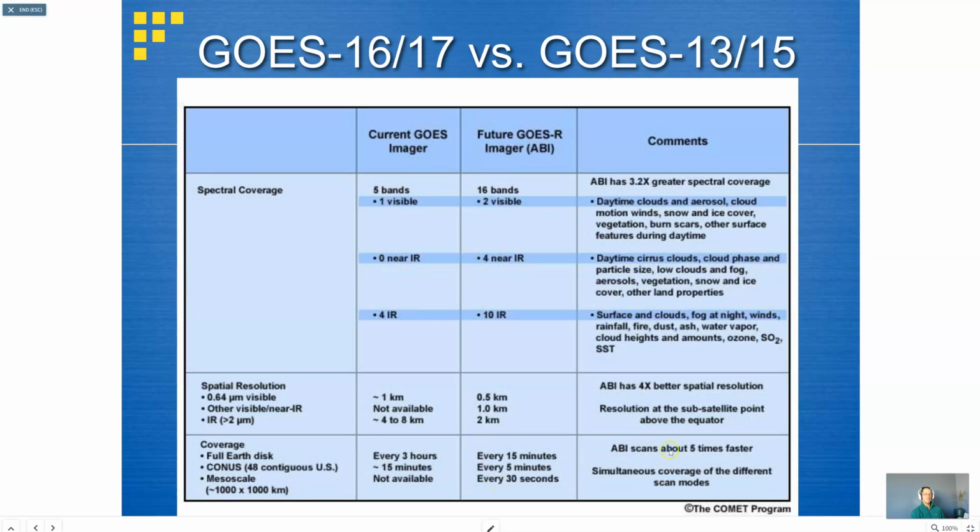And so this Advanced Baseline Imager, this ABI, just allows for much greater temporal resolution. That's how we refer to that. And it's something that you all are used to because it's what you've used for most of your meteorological careers, but for many of us, this is something where we see the really neat, almost 1-minute imagery with some of our severe weather blowing up, which is just still absolutely fascinating to view.